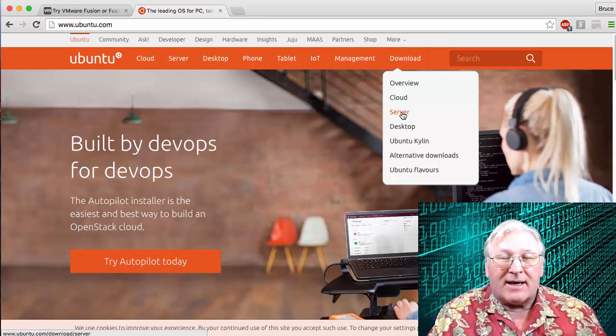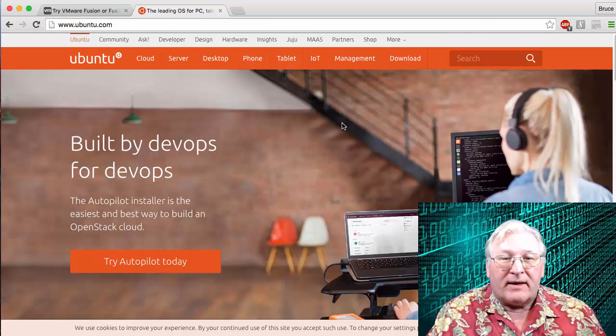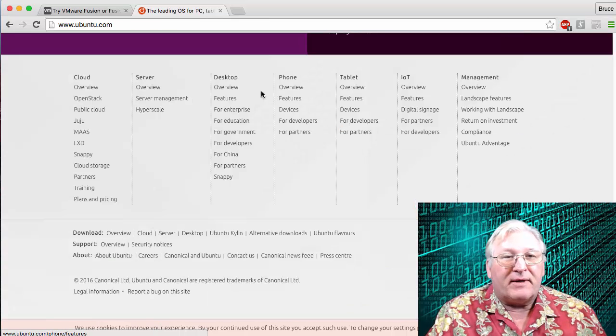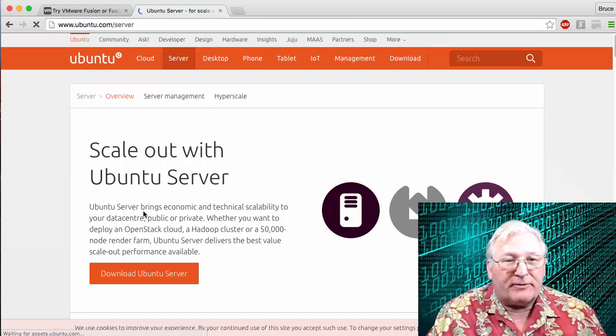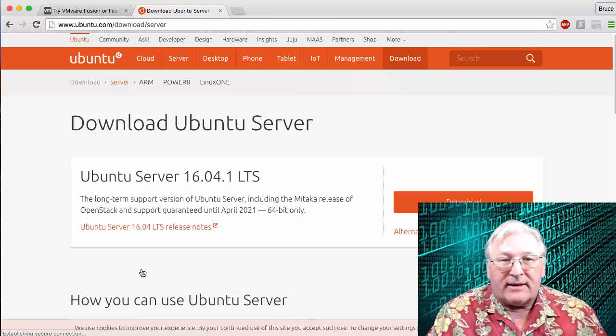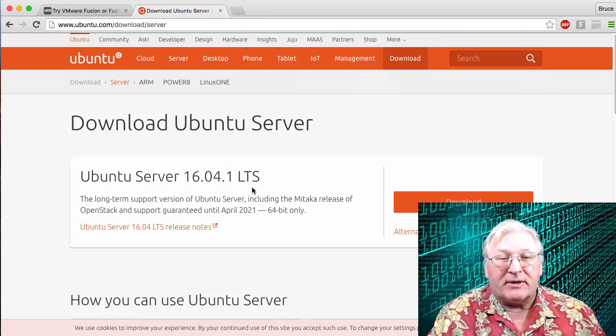If you don't see it at the top here someplace, another good place to look for it is down here at the bottom. There's usually a link down at the bottom. We can click on that. There's a download. We can go to the download, and usually the default download is the long-term supported version. Occasionally there are intermediate releases. You can try those, but I usually recommend, unless you're experimenting specifically with a new feature or something, that you go with a long-term support edition.